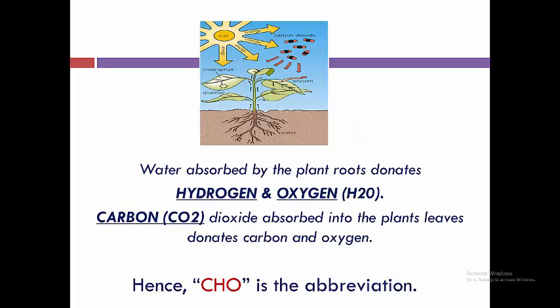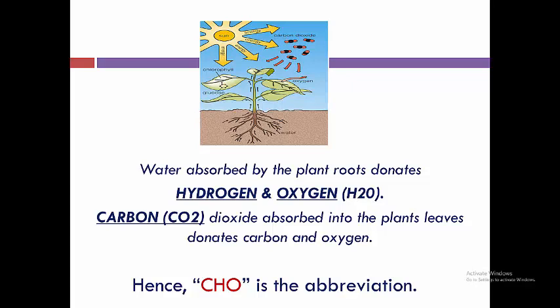So literally, the water that's being absorbed through the plant roots, whether it's vegetables and fruits or nuts and seeds or grains or legumes, all of which are plant foods, that water, we all know water is H2O, is made of hydrogen and oxygen. And carbon dioxide from the environment is absorbed into the plant's leaves. Hopefully you've heard of CO2. So you see, this is chemistry, right? I told you all nutrients are chemicals and that science of nutrition is all about chemistry. Chemicals are what our body uses, and chemicals come from nature in many different ways.